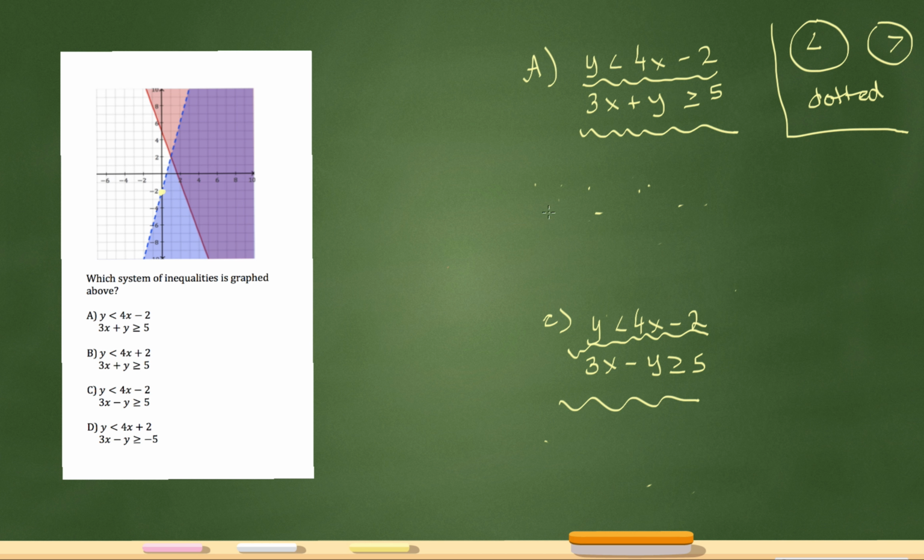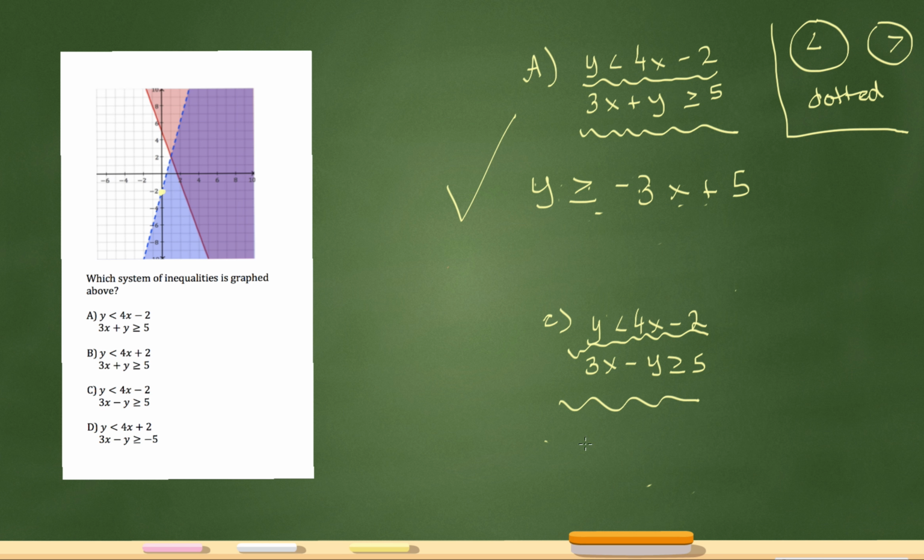So let's rearrange this. It's going to be y, and I'm going to bring the sign along, and everything stays right now. I'm going to bring the 3x to the other side, so that becomes negative 3x plus 5. Right? So now I have this equation which is saying my slope is negative 3 and my y-intercept is 5. So the y-intercept looks like it's 5, and the slope does look like it's negative. And this is saying the y values have to be greater than this. So see that negative 3x plus 5? That's that red line right there, and it's saying the y values have to be greater than that line. And are the y values greater than that line? It is. Most likely my answer is A.